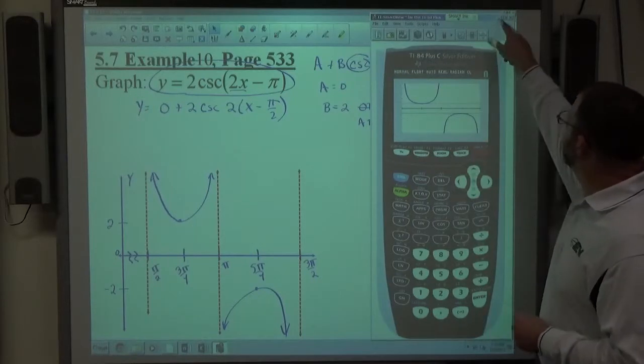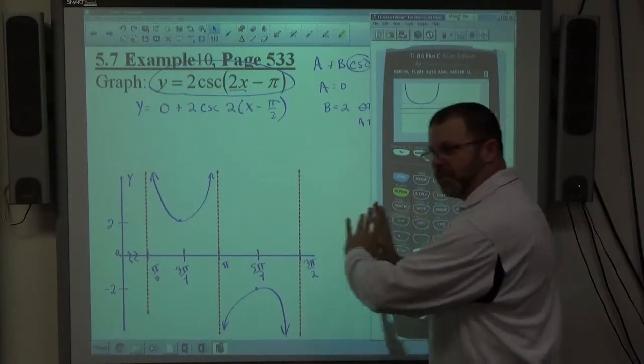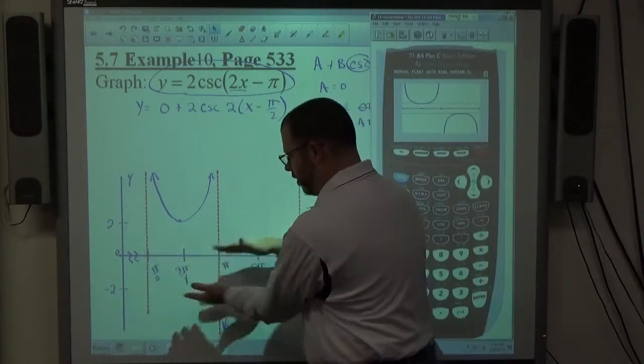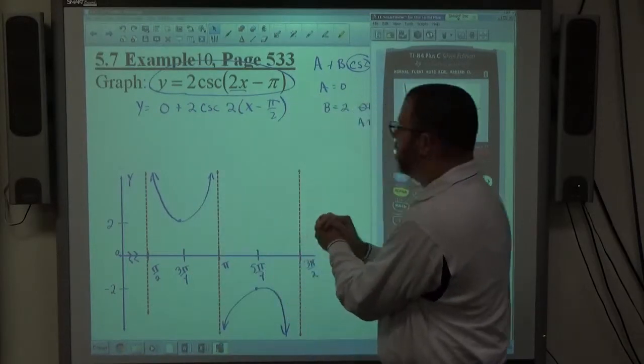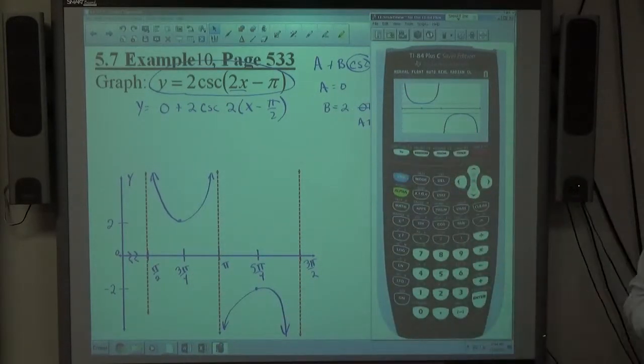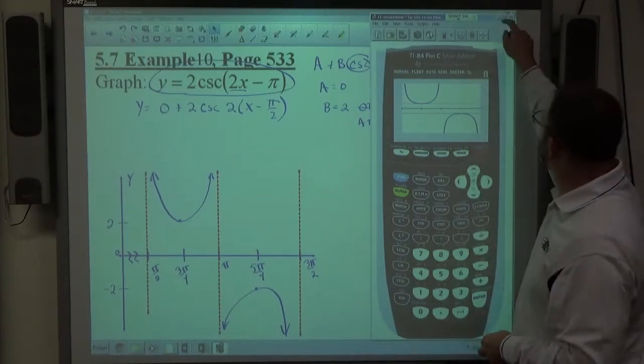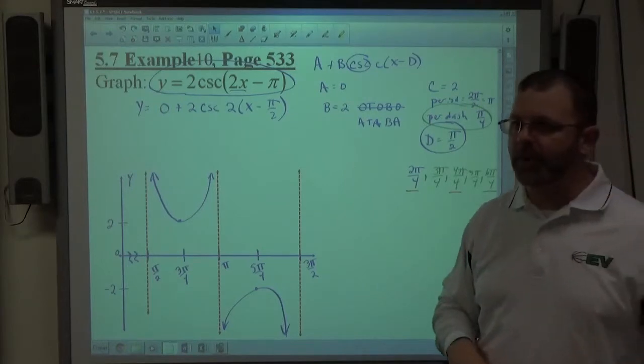So again, you can always verify, once you get your graph drawn, if you get the x scale and the y scale similar to what you have on your paper, what you see on your screen should match what you have on your paper. Okay. It won't draw the asymptotes, but other than that, it should have the graph you're looking at. So you can always verify that way.